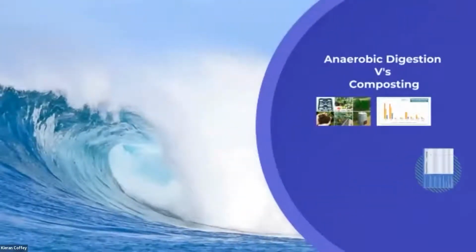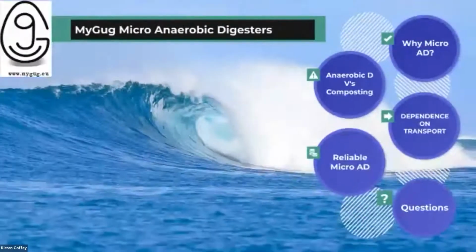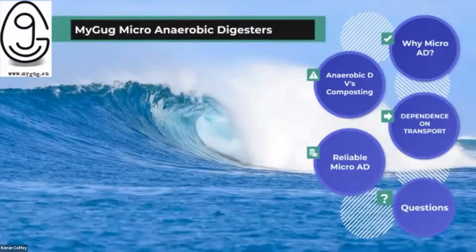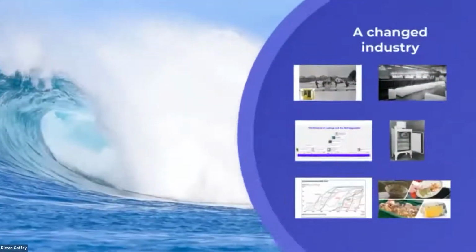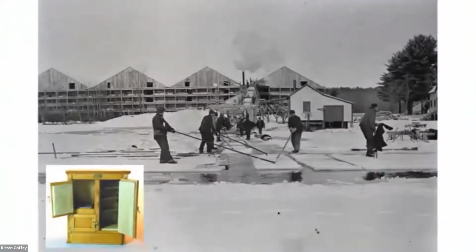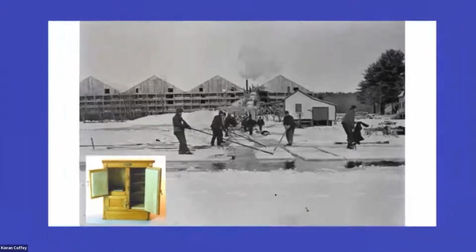Now, the food waste industry is highly dependent on transport, and we want to break that link with transport. To look at this, we want to look at another industry from the past, and that was the ice and cooling industry. Back in the 1800s, it was common to harvest ice from the large lakes in Northern America and Norway and transport that ice worldwide. And it was used in these types of cooler boxes to keep food cold.